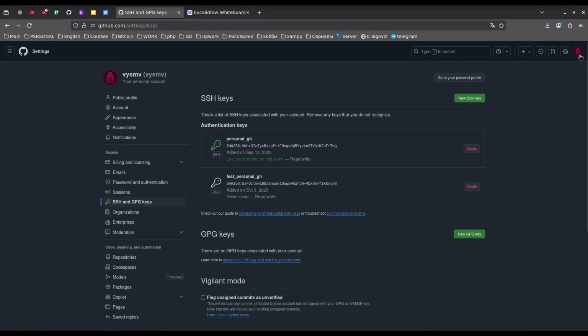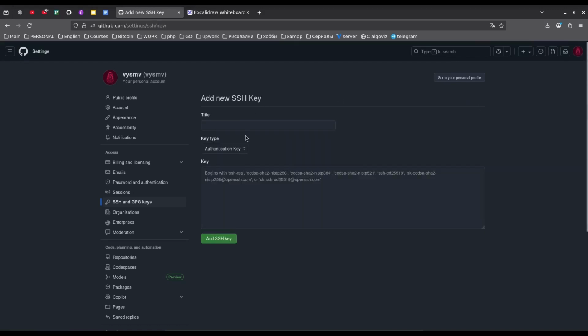That's enough, although we can add the second one right away. In order for the commits we make to be displayed here in the GitHub graphical interface with the verified badge, we need to add another public key specifically for this purpose. So, it will be called test verify personal GitHub. Here, we change the type to signing key and paste it again.